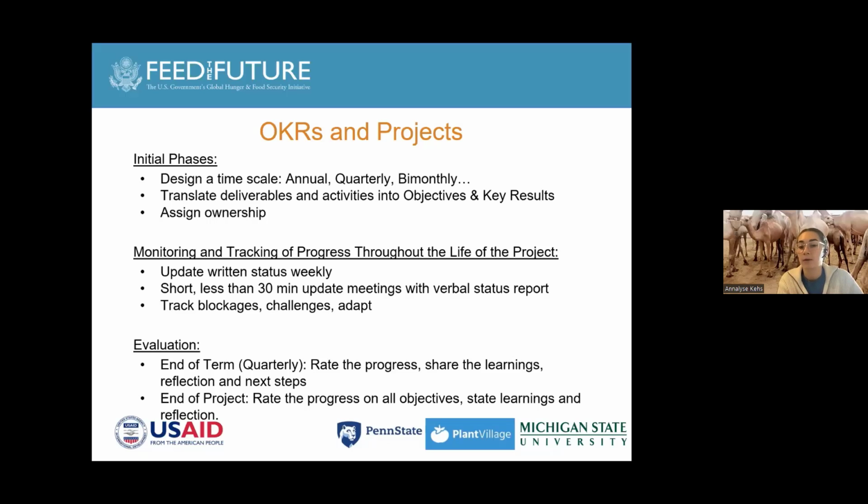You can run on a bi-weekly basis, but the meetings for OKRs are short, typically less than 30 minutes, because the idea is you show up to the meeting and run through all your objectives and key results with a status update from each of the owners. If there are any blockages or challenges, you can decide to extend the meeting length at that time or set another meeting in the near future with only the people who are necessary to uncover those blockages. Those meetings will continue throughout the life of the project.